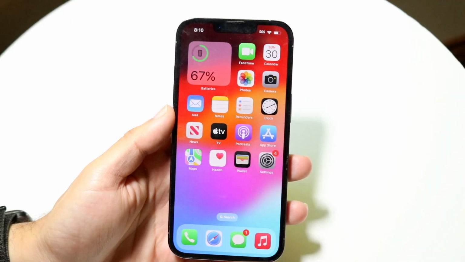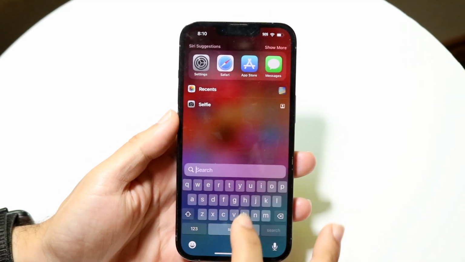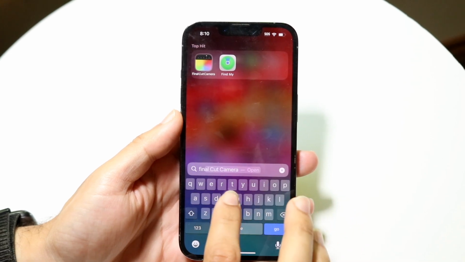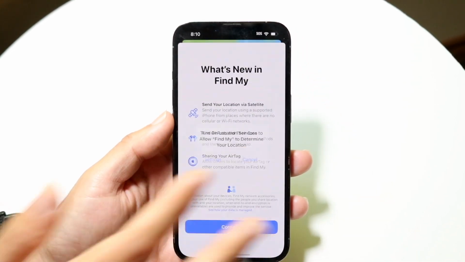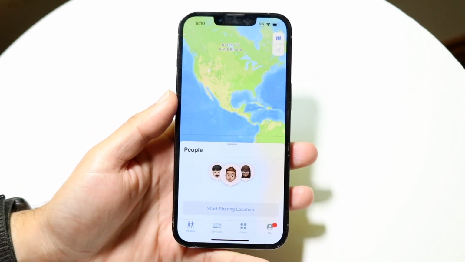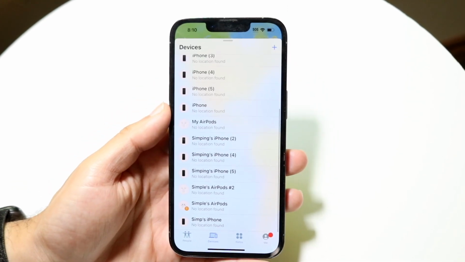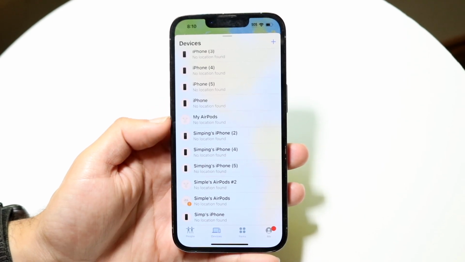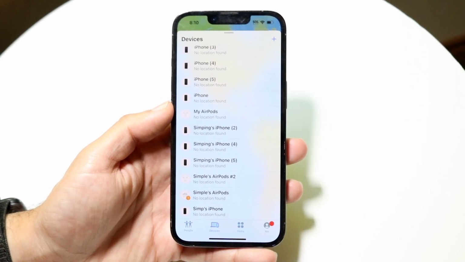So you might be in this weird situation where for some reason there are devices in your Find My application that are basically just missing. Now, this can happen for a few different reasons, but sometimes if you have some sort of devices and for some reason they're missing here, the very first thing I recommend doing for the most part is just making sure that device isn't actually mislabeled or listed as something else.